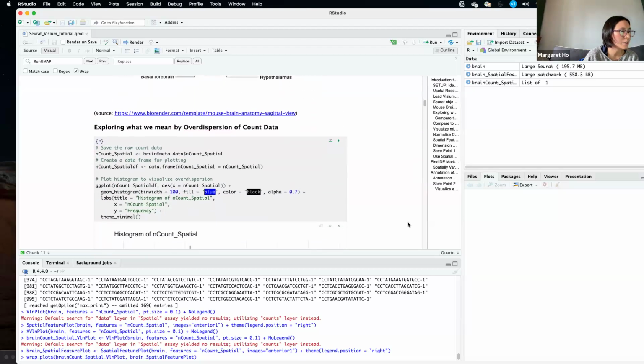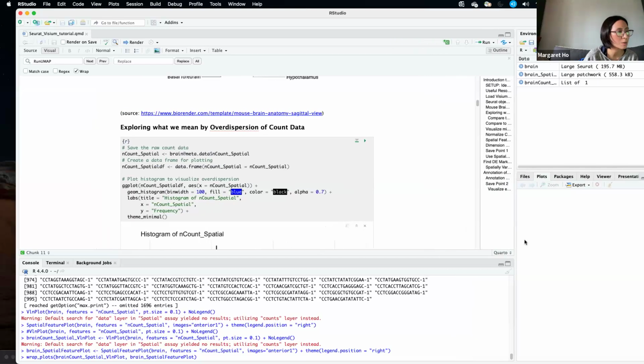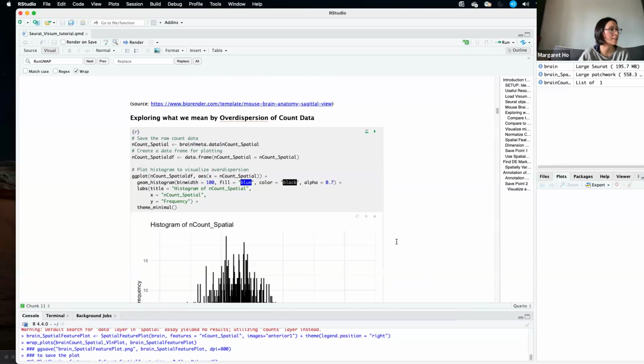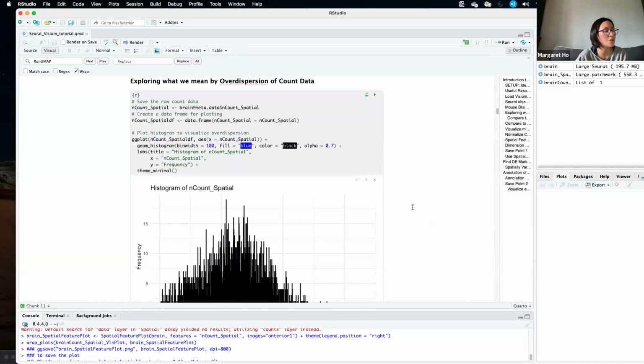So I just want to demonstrate what we mean, because I talked in part one about what we mean by overdispersion of count data. This is the counts of all the transcripts that we're observing. I'm going to make a variable called endCountSpatial and pull the count data into that.